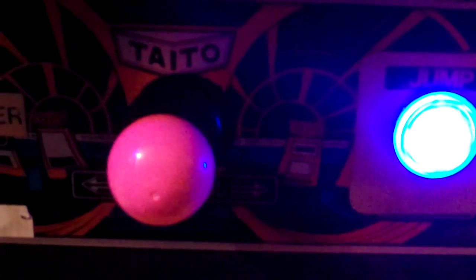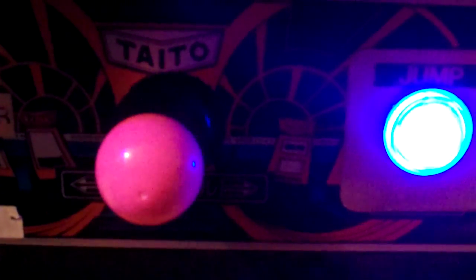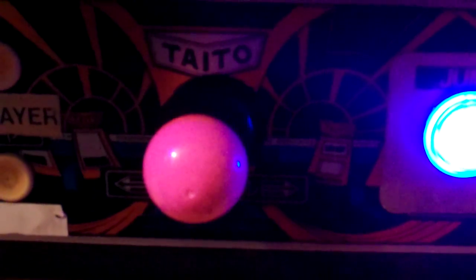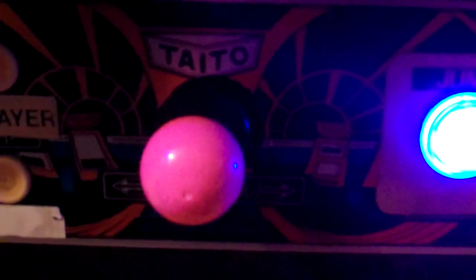And I also, just for fun, because this cabinet's in such bad shape, I put in a LED lighted jump button on here, and that was super cheap off Paradise Arcade. It's just kind of fun to do. You just connect it to your 12-volt power line. But this button was completely wrecked, and this joystick's way better than the one that was in there. I know a lot of guys like Wico sticks, but it was just so stiff. And compared to a Nintendo game, with the mechanics of the joysticks in those, it was just like you were playing with concrete.